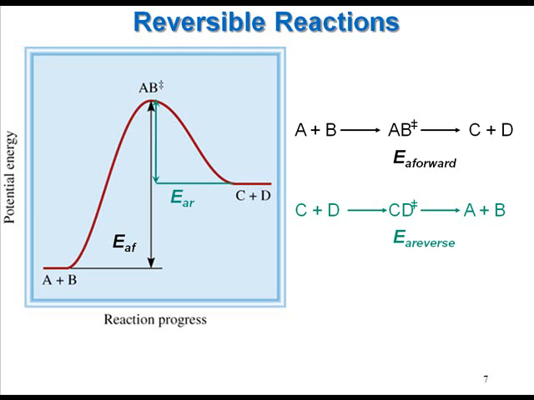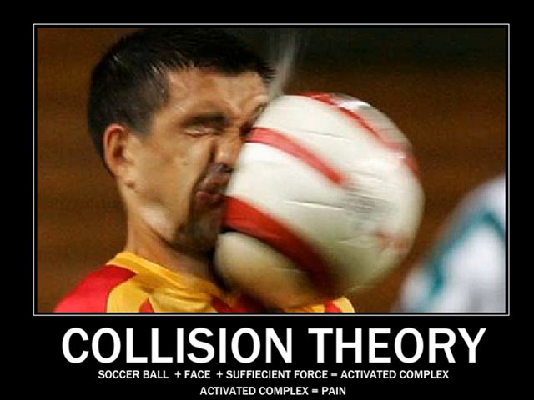Result, this reaction is not going to be very successful going forward. It's going to be hard to get the product made because the product so easily goes in reverse to produce the reactants again. So this is an idea we're going to elaborate on, but make sure you recognize that there's a different energy requirement in activation going forward than there is in reverse. So collision theory says, don't put your face in front of a soccer ball. It may hurt.